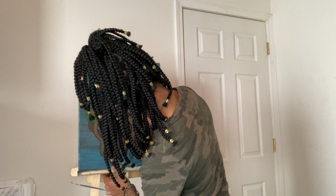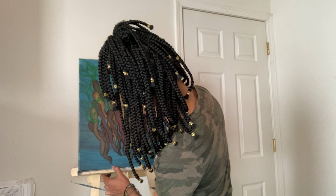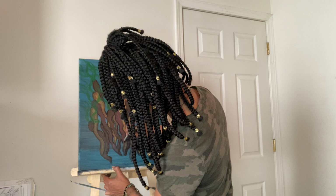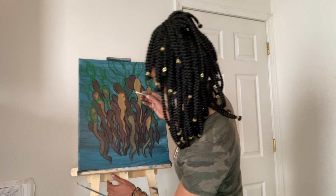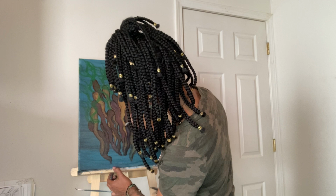Just adding some of this brown onto the sides, kind of covering up some of that outline that we did and blending into the middle. I'm just going to keep doing that to all of these, get some of that shadow.